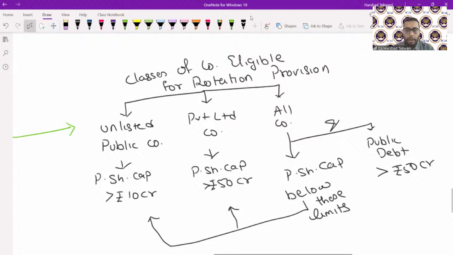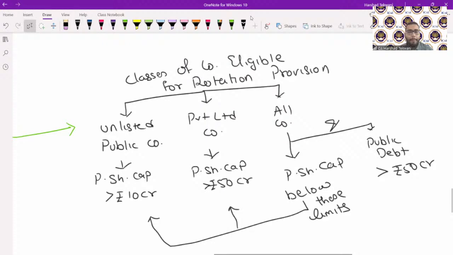Okay, yeah. Now, good question. So when I say provision of rotation, it is applicable to these classes of companies: listed company, then private limited company, all companies if they have a debt more than that, or unlisted public companies. The wording says in case of listed company or company belonging to such classes, but it does not distinguish between government companies and companies other than government companies. Also, if you see one of the subsections of section 139, which is subsection 5.